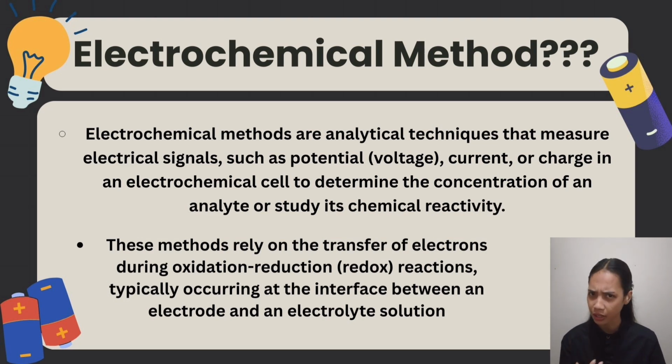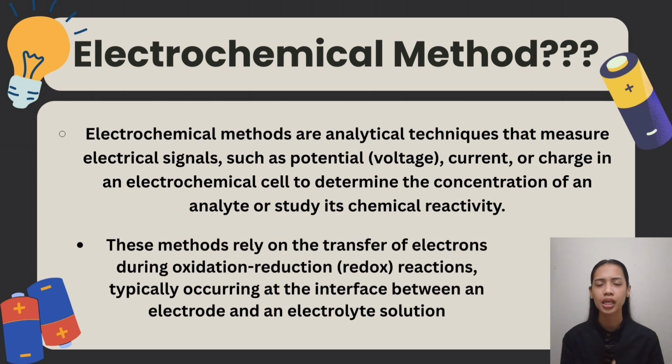You might already be familiar with some common examples, like pH meters that measure acidity, or sensors that detect drugs and environmental pollutants. In this chapter, we focus on electrochemical techniques where the analytical signal comes from the potential, current, or charge in the electrochemical cell. Although there are only three basic types of electrochemical signals, there are many different experimental designs and methods built around these signals. So many that it is impossible to cover them all in one introduction.